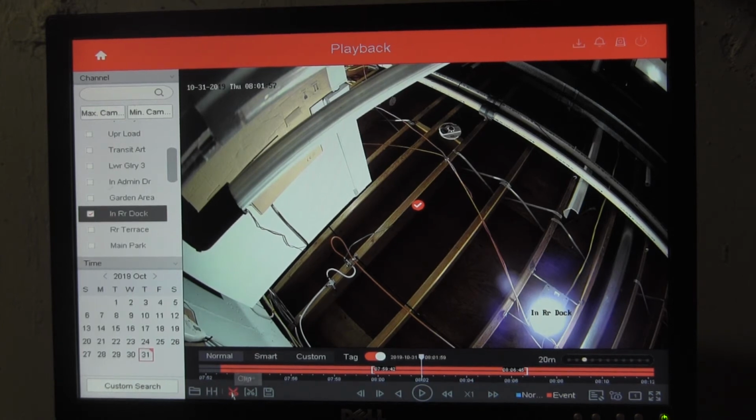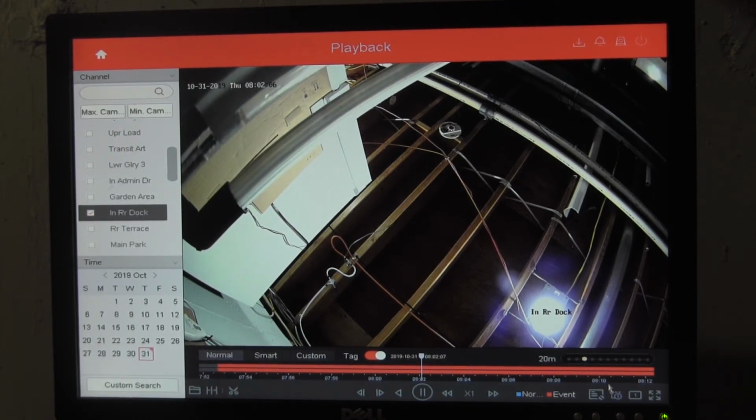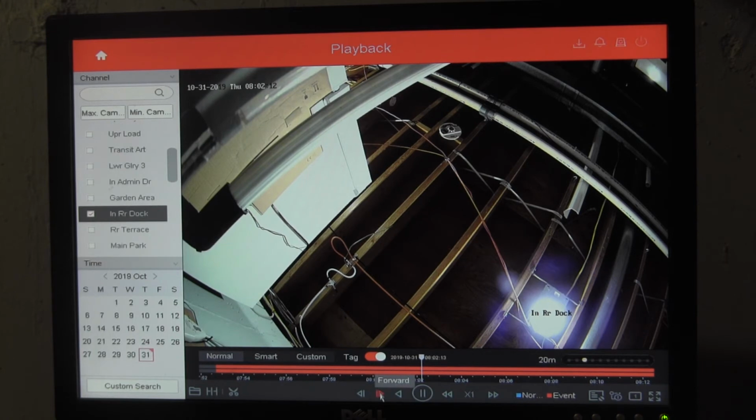So we can click on these scissors over here to get rid of the start and the stop time. The rest of this is pretty straightforward. If you hover over an icon, it will tell you backward, forward, play in reverse, slow the speed down, speed the speed up during playback.